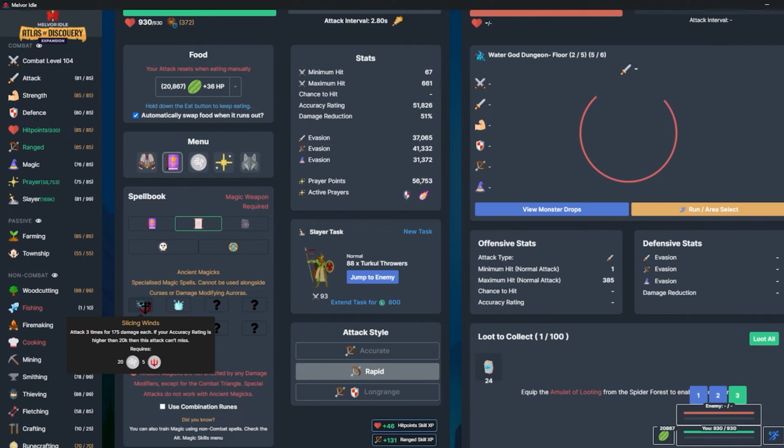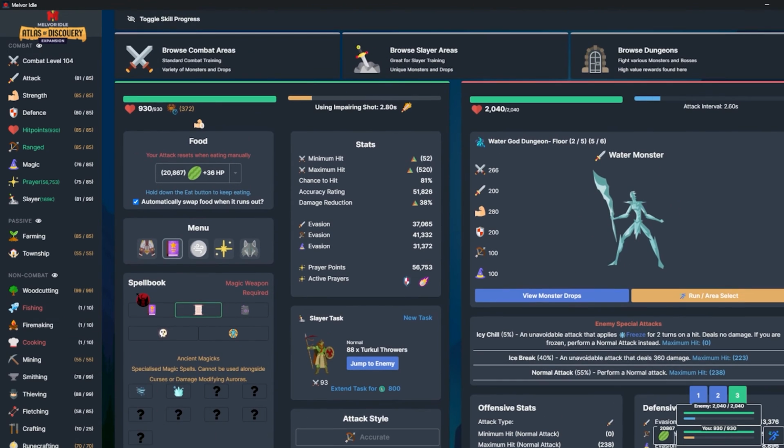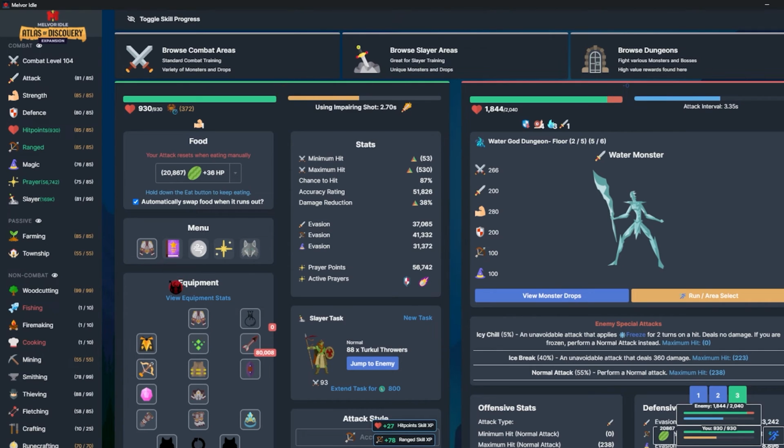especially now that we have this done from clearing the Air God dungeon once. Slicing Winds is very good. That'd be really nice. Hopefully we can get there if we get lucky with our rolls, and I can get some more rune crafting max level.